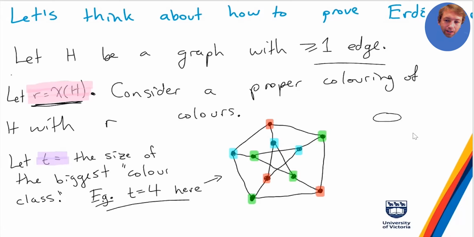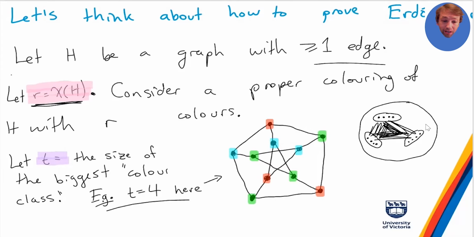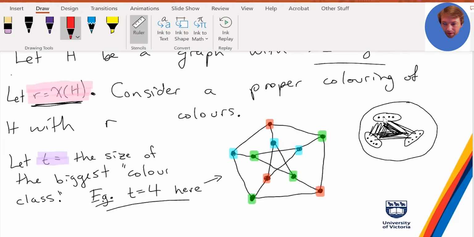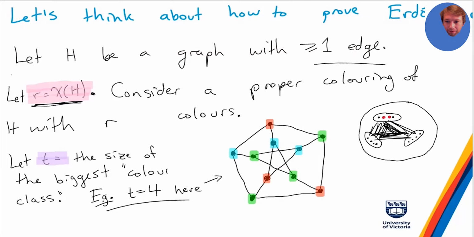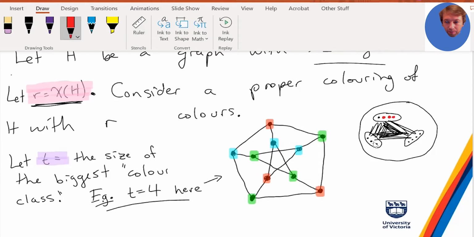If I take a large graph G, and inside of it I can find a complete tripartite graph, let's just put 4 vertices in all the parts, for example. If I can find this graph inside of G, then I can find a Petersen graph, because there are lots of Petersen graphs inside of this one. All I have to do is pick these as my 3 red vertices of the Petersen graph, these as my 3 blue vertices, and these as my 4 green vertices.